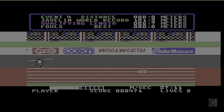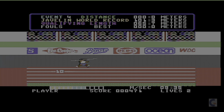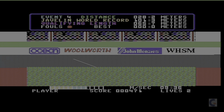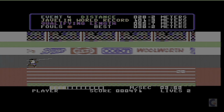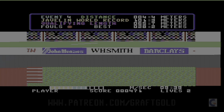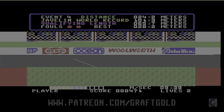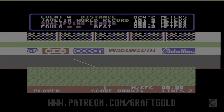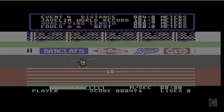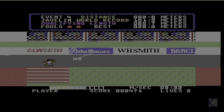Here we go. Come on, Daley! 22 degrees? All right. Need to pull it back about 45 degrees. Qualifying like the 65. Oh wow. Oh, look at that.